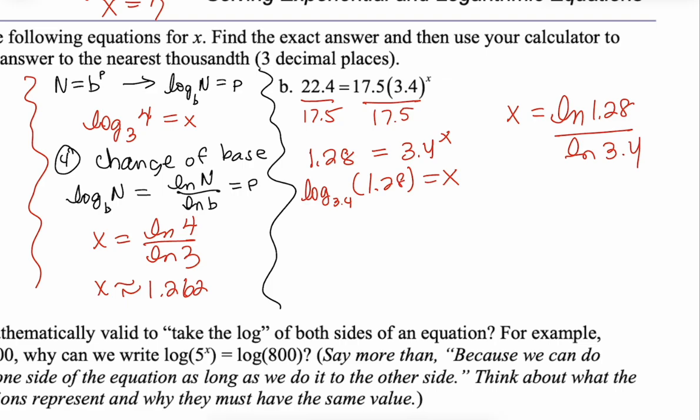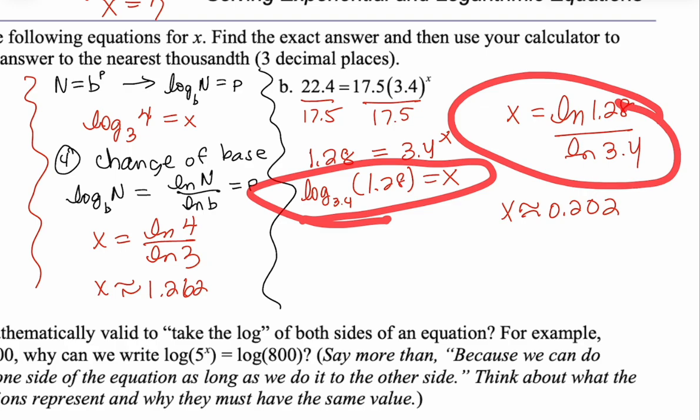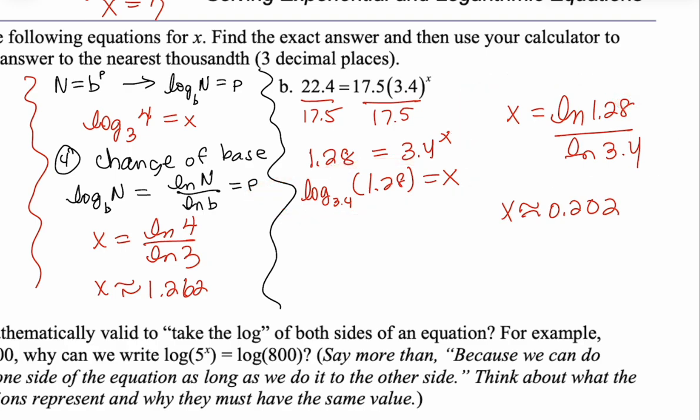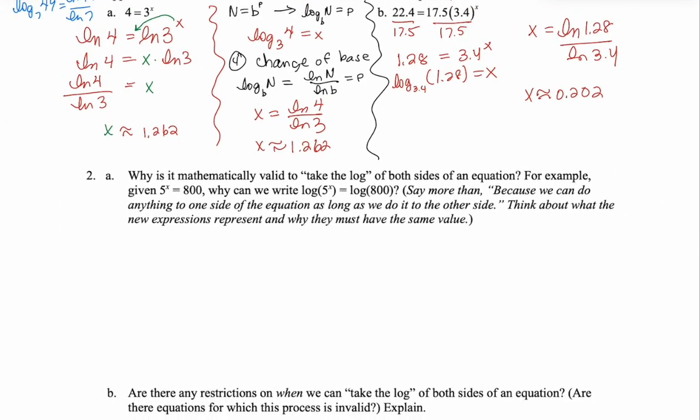So our answer now, if you throw it into that calculator, our power is approximately 0.202. Whether you use that as your exact answer or that as your exact answer, both of those are going to work. So please make sure that you know that formula, use that formula. It's very helpful, okay? So those are the main ones. But what we need to do is we need to practice lots of different types of formulas that might come up, and then we'll actually look at some word problems.